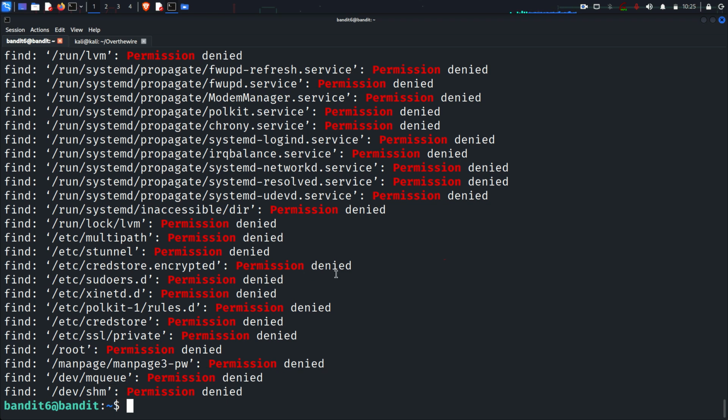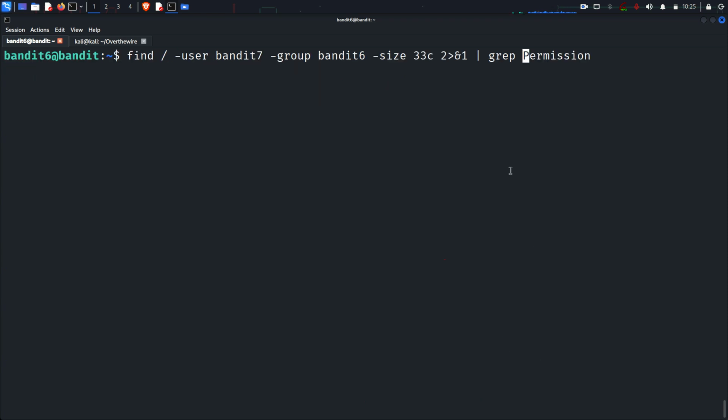Now what will I do? I will just say don't give me these permission denied errors. I will do the opposite of it, okay? There is a way to do this, by using -v, which will invert.